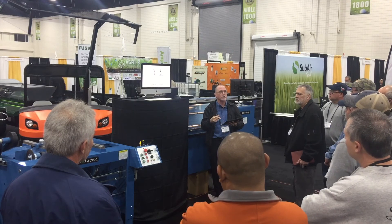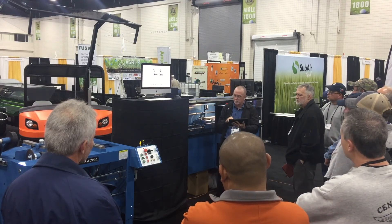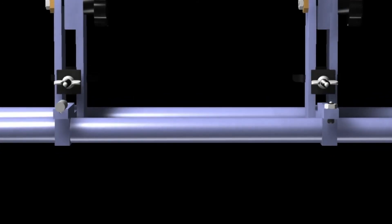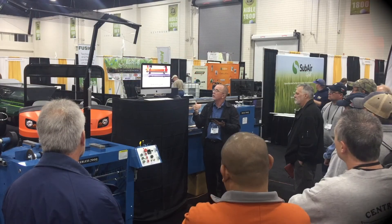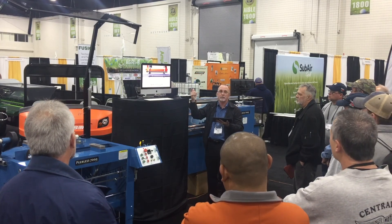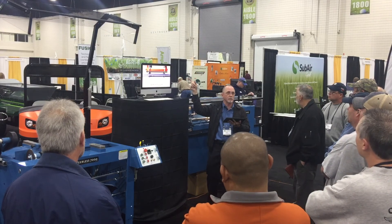The first problem I mentioned was mounting the bed knife without distorting it. What we have is our bottom support pallet, and the way it works: you've got a shaft and a ball — a line and a point — which is the geometric definition of a single plane. When you set the bed knife on there, there's nothing for it to distort against or twist against. So when you clamp it down, it stays in the same position it was when it was relaxed. And because the motor is underneath the grinding stone, we don't have any problem with the grinding head interfering with any part of the clamping mechanism.